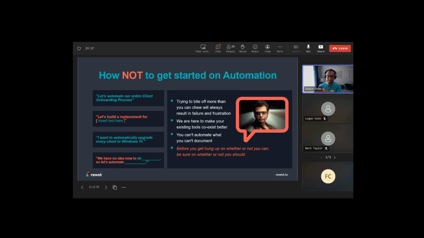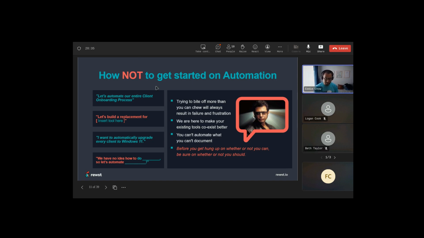So rather than starting off big, we want to start off small, right? Looking for tasks rather than these entire processes. And what you'll come to find oftentimes is some of the tasks that we built can be included in these big processes, these big automations. So we want to avoid that when we're starting out, right? So avoid trying to build out these big things from the beginning.